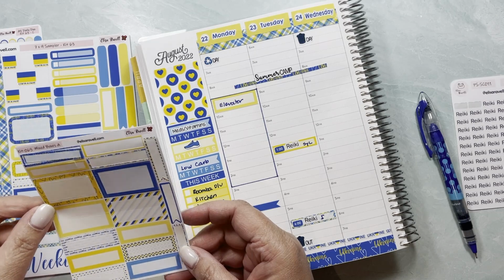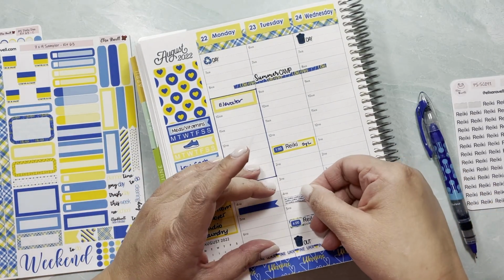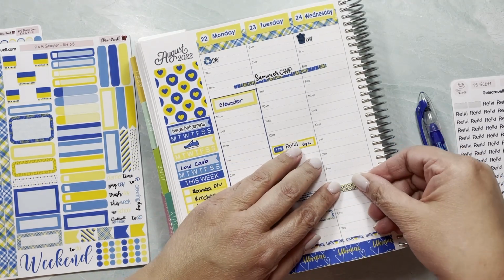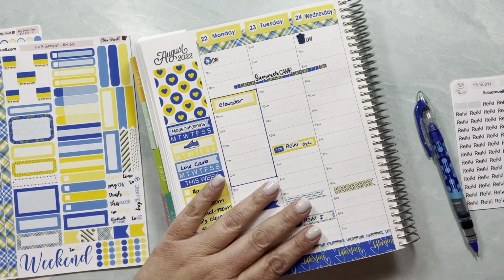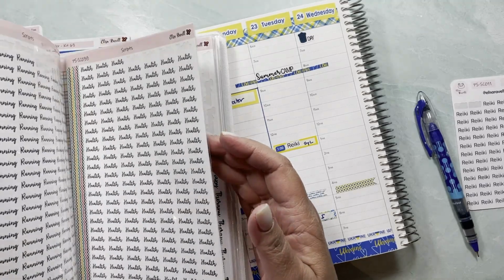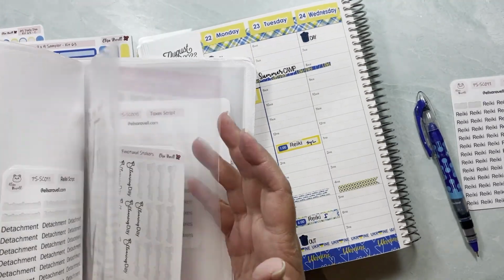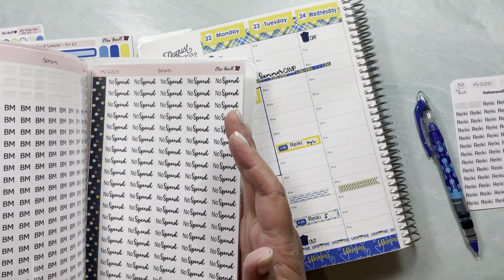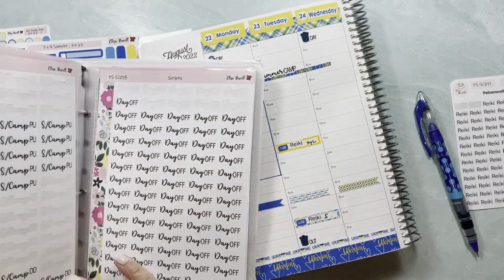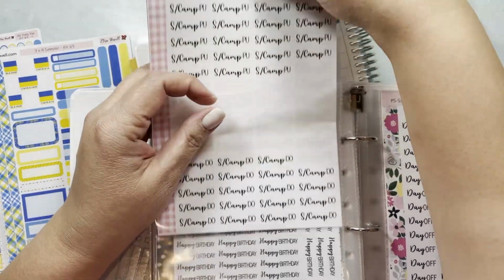Okay, so this sheet I do need to throw away because it's just got crazy stuff on it that it's gonna be hard to make work in any cohesive way. I mean, I'm filming the videos and I don't wanna take forever to fiddle with a sticker. I feel that that's extra time that I have you guys here on camera, and that's not really needed because I'm not providing anything of substance really.